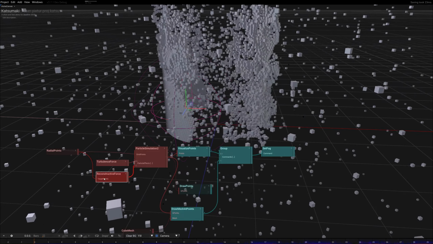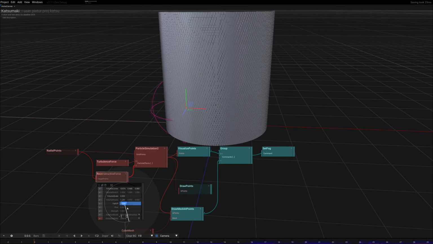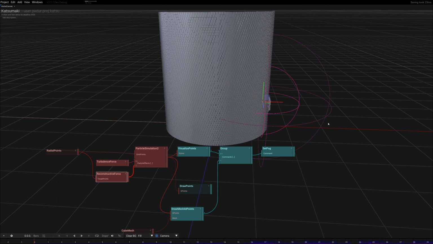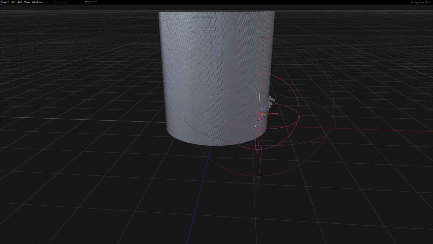Or vice versa, if we go to falloff and make this negative, we should see some impact there. Currently we have this turbulence force, but then we can use all kinds of forces to break holes into our cylinder.